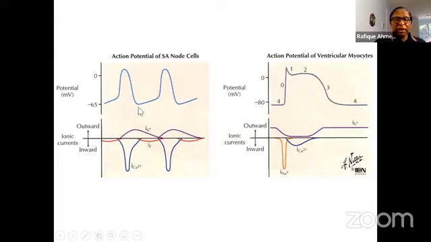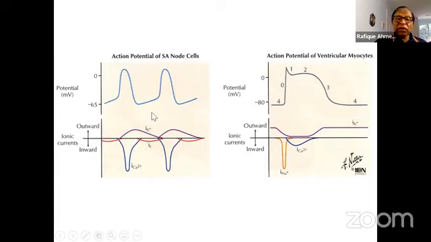So this slide is important. If you look at this slide, this is the action potential of the sinus node. It comes back to the depolarized, repolarized state, and then it continues going up until it reaches the threshold potential. And this is done by an inward current, what is called the funny current. And that funny current is potassium dependent.